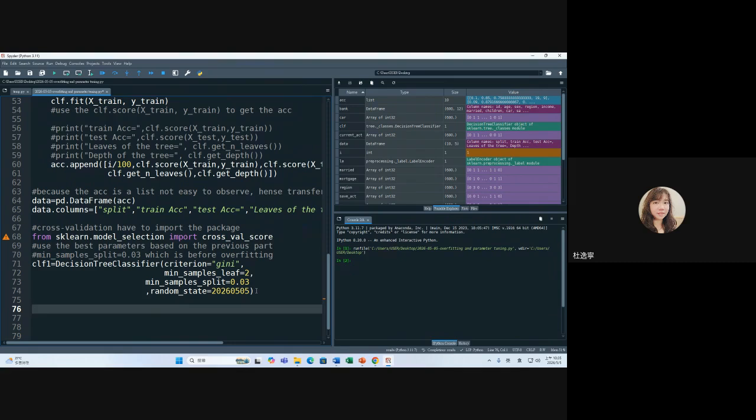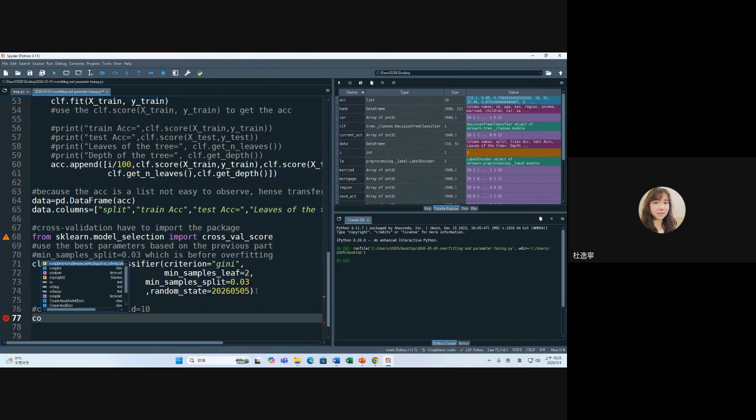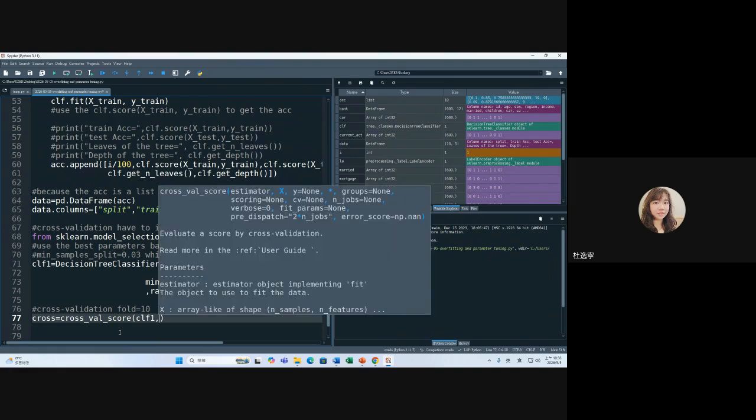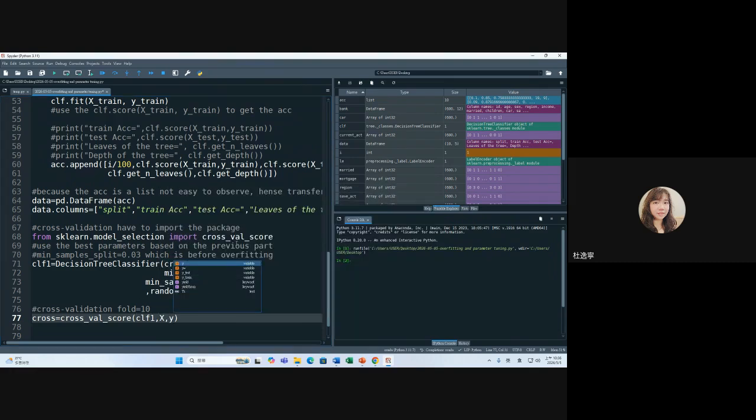Now we use cross validation equal 10. 我们先用 10. Cross validation equal 10. Now 我们就是 cross validation, and first is the model. The second one is your full data. Oh, no longer train and test.